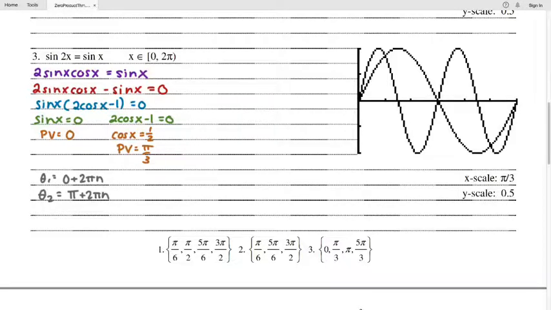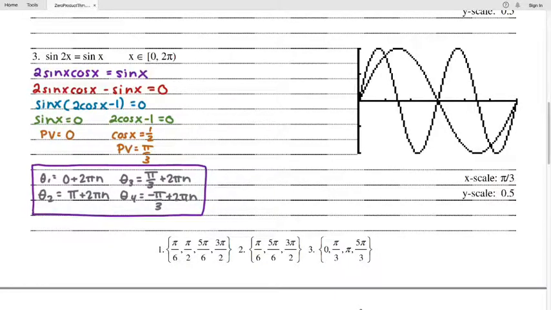And then we move on to the 2 general solution equations that came from cosine. So that principal value pi over 3 came from inverse cosine, which means these 2 equations are going to follow the cosine equations. So that is the principal value plus 2 pi n. And then that is also the negative principal value plus 2 pi n. So together, these 4 equations make up all of the general solution equations for this problem.